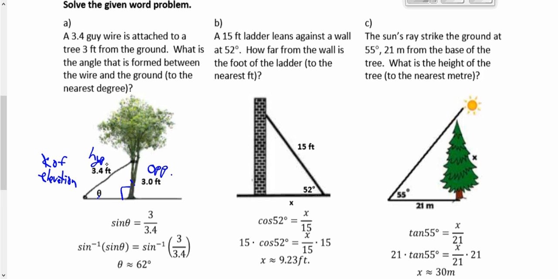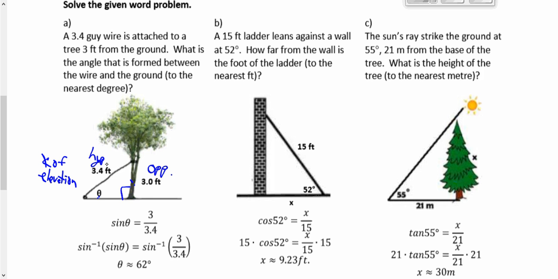How do you get at theta? What do you do to both sides? Take the inverse, what? Sine. Yeah, you don't want to take the inverse cosine because you want to get rid of sine, right? So you know how to do these, right? So once you get this set up, it's the same as the ones we've been doing. So the setup is oftentimes drawing the right diagram with the right triangle, okay?